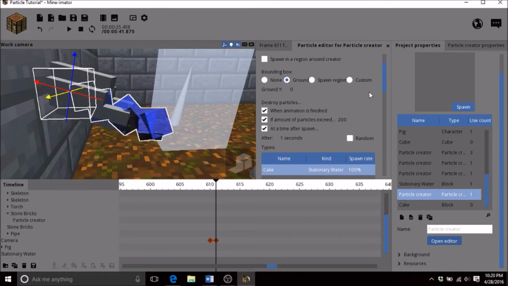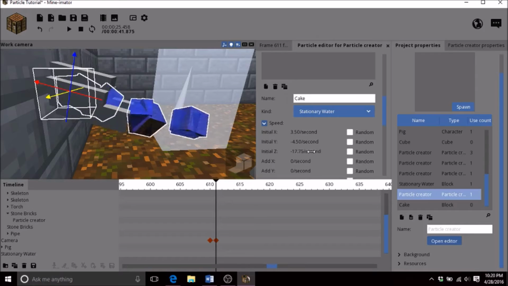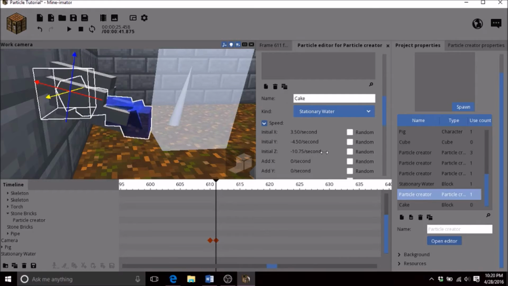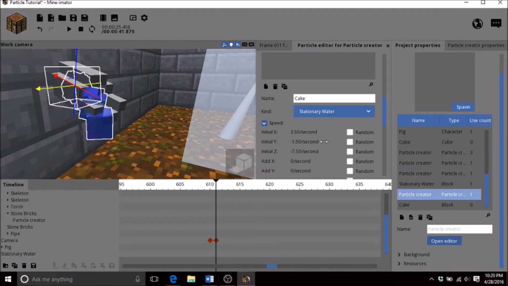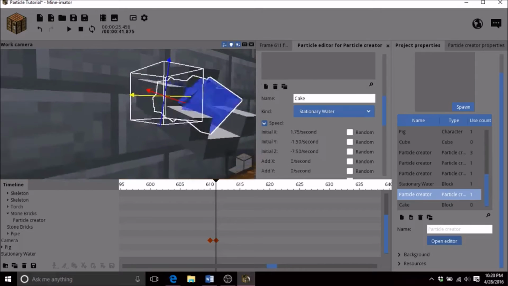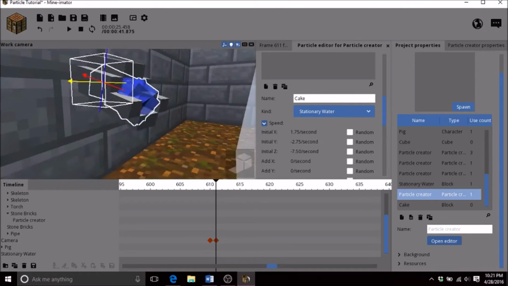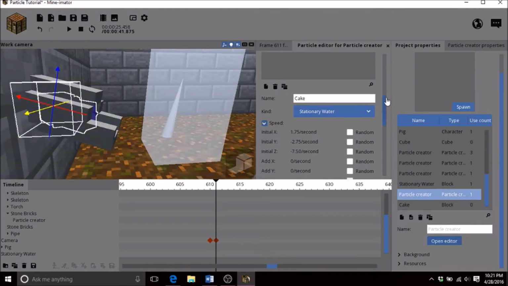Okay, so because of the fact that there are no decimals, I will have to make that slightly smaller. And that also. And then that too. But then that a little more. Okay, so there you go. Yeah, that's good.